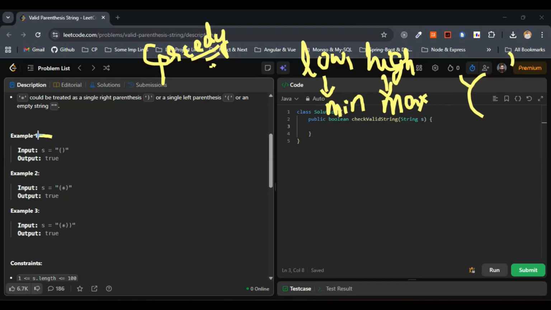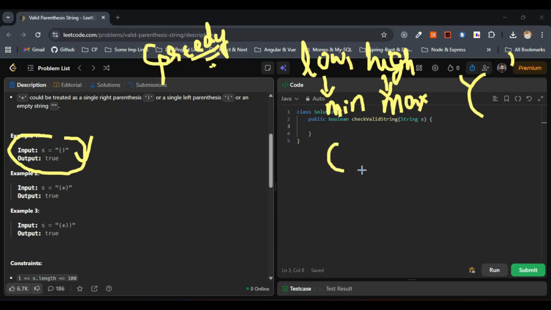First we consider this example, where the output we need to get is true. We start with low equals 0 and high equals 0. Now we read the opening parenthesis within the string.